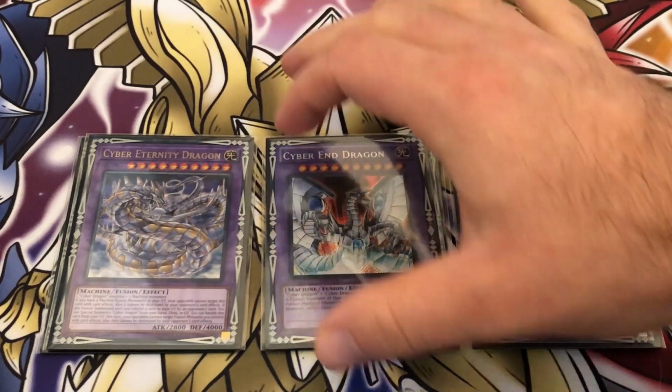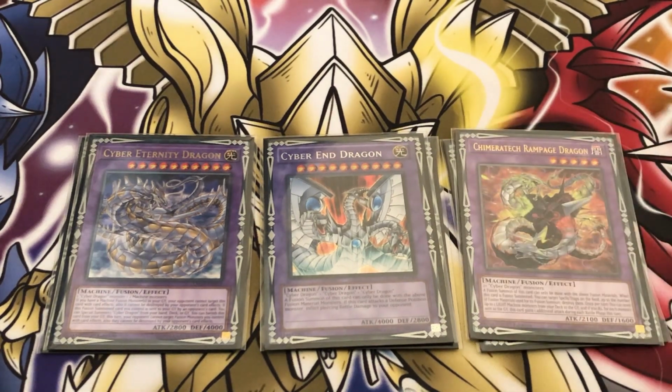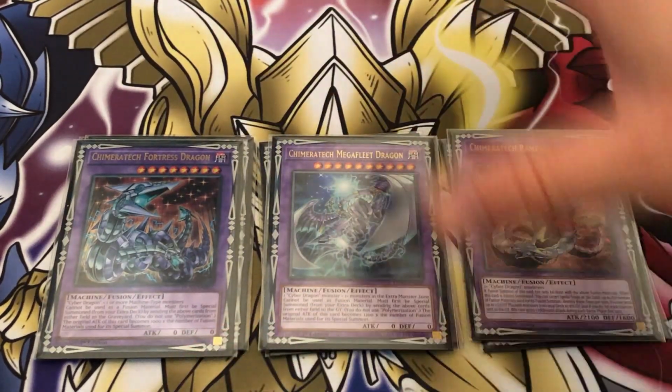We're playing the 1 Eternity. Easily make this in your combos. It's just a great card to make if you can't make the Rampage, especially in this variant. You can easily make this and just go off from there. The 1 Rampage Dragon, because for the turns you can make it. 1 Mega Fleet and 1 Fortress to round up the Chimera Techs.